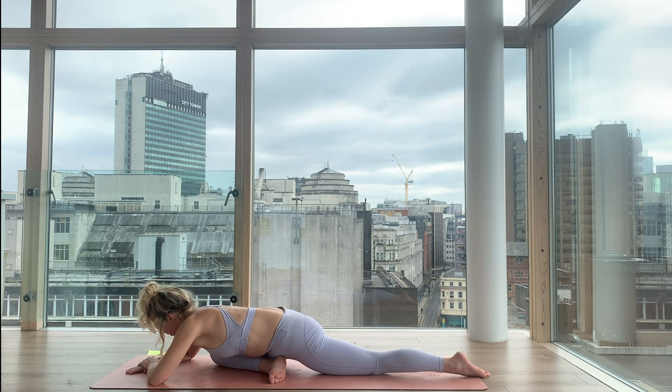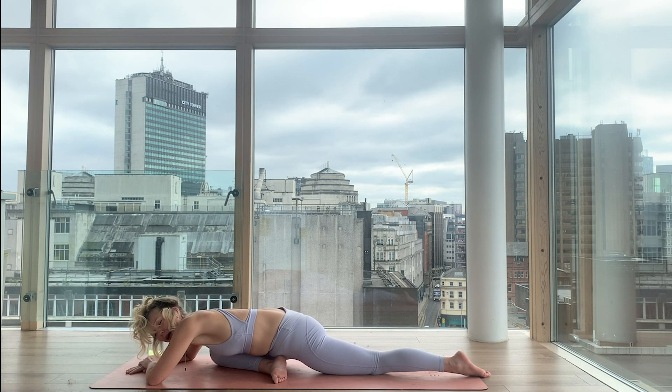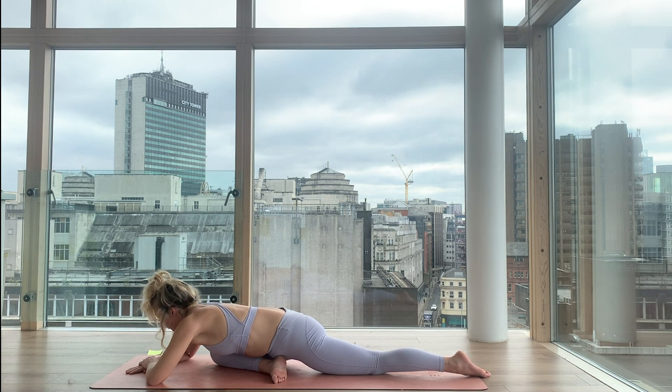Dropping into stillness — even though stillness might just be the hardest quality to achieve right now. Using this time as an opportunity to just witness, to observe, to notice what comes through, what comes up. We're always so quick to fill moments of silence, but this space and this time that you've given yourself to practice is enough. Come back to your breath practice. Breathe in long and then breathe out deep.